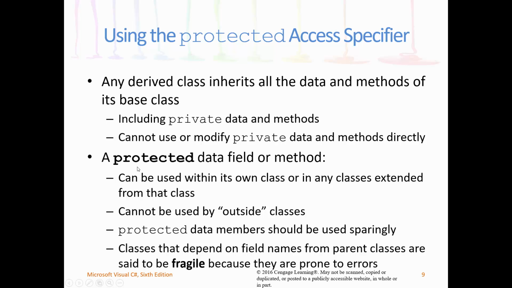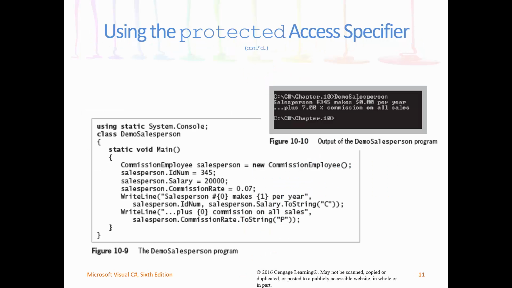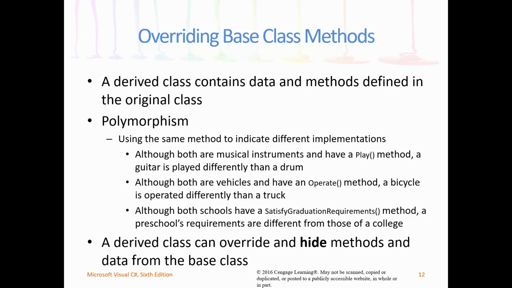Now, this is not really all that recommended. The author says it should be used sparingly. It's kind of like the same reason that most parents don't give their children a lot of responsibility until they've earned it, or typically until they're older. Well, if you make everything protected, what can happen is the parent can lose a lot of authority that it has, and maybe that it should not lose. All right, so here's an example that uses the unprotected. Again, we're going to look at some code with some stuff sort of similar to these in just a bit. And there's the method call. All right.